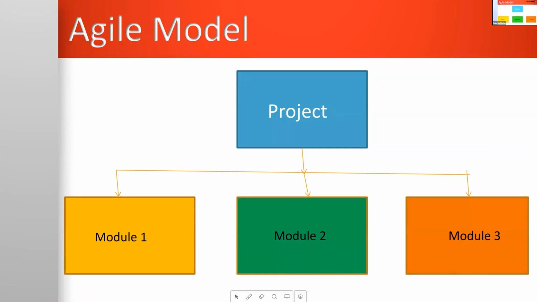In Agile model, a big project is divided into modules, like this: module 1, module 2, module 3, then continuation.